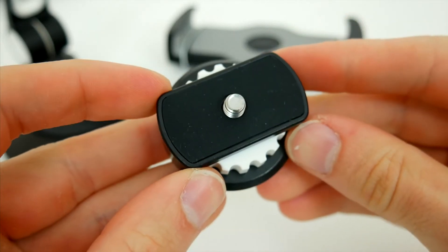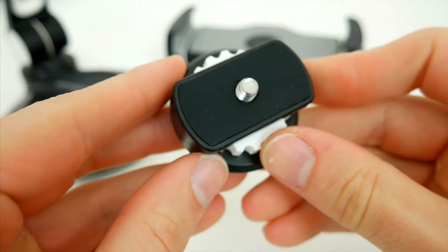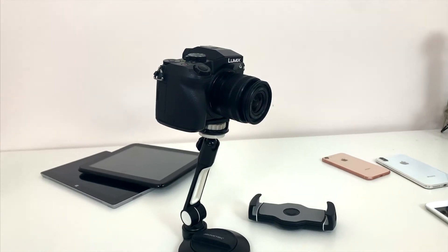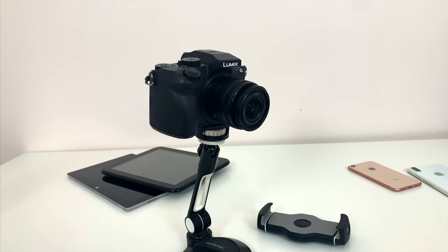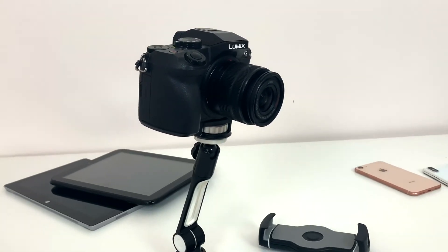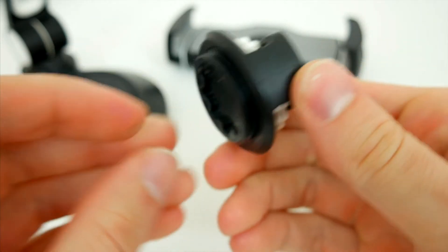What's also great is that inside the box you get one more additional attachment for a camera. This is a standard one-quarter inch screw that works with most mountable cameras like DSLRs and point-and-shoots. So you can swap out the phone and tablet mount for this, and you now have a portable suction mount to get the perfect camera angle — and I'm glad they include it inside the box.